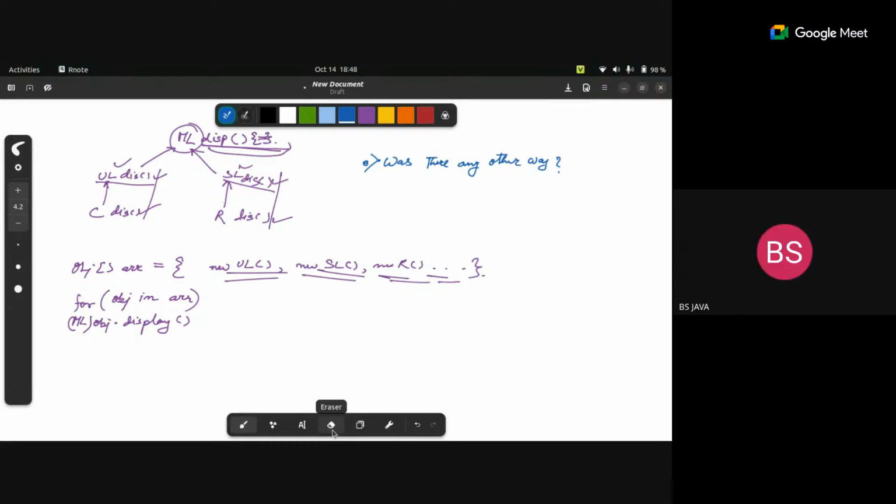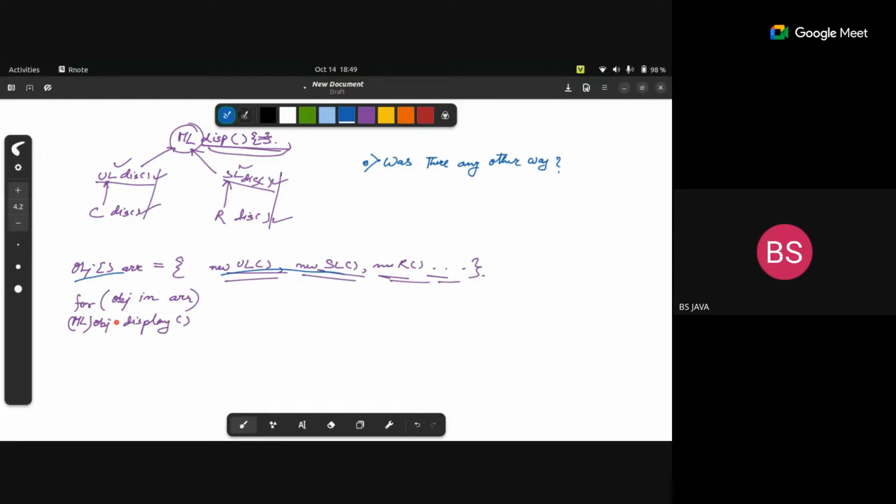Yeah, that I also discussed. If you have the display method in the object class, then it would have worked. But the object class does not have a display method. So although I used the object class here to have a generic behavior and store all these different types of objects, when I'm calling the display method, I have to typecast the object class to some class which has the display method, point one.